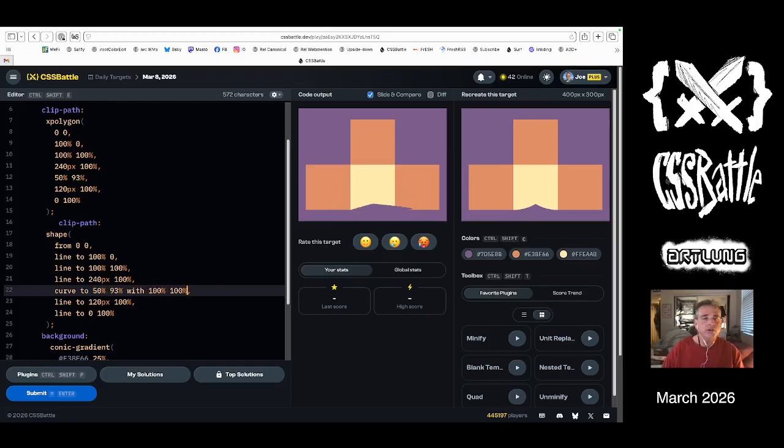So there's a weird curve. And actually, just a width with the same values. And that creates the straight line, but we have the correct syntax. And then another curve 2, and then another width, 120 pixels, 100%.